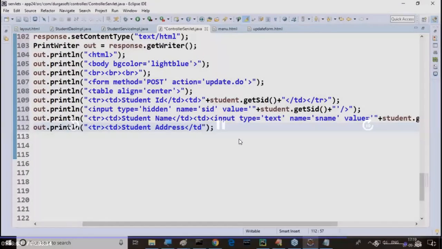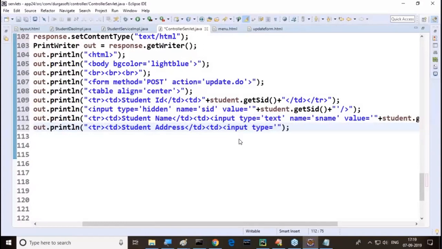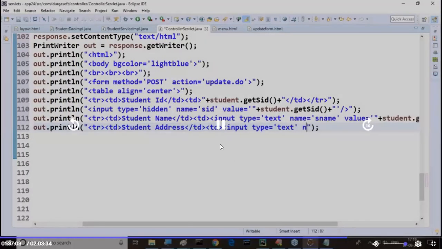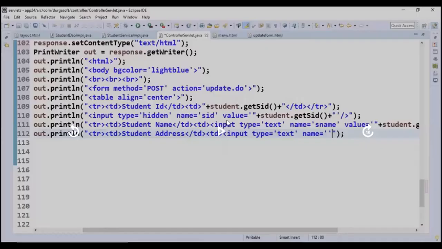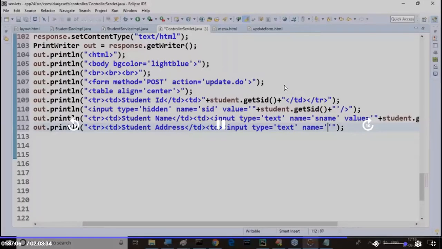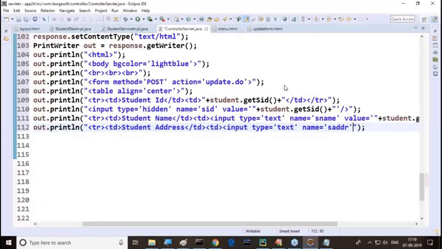And again here we have to open td. Now here I need to open input type is equal to text. Name is equal to what we have to provide there? SID here.